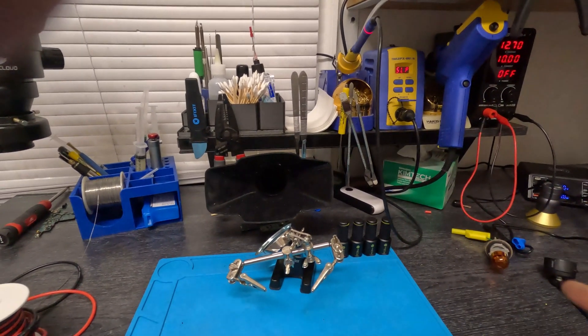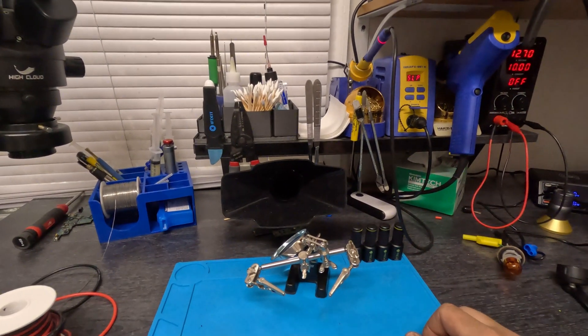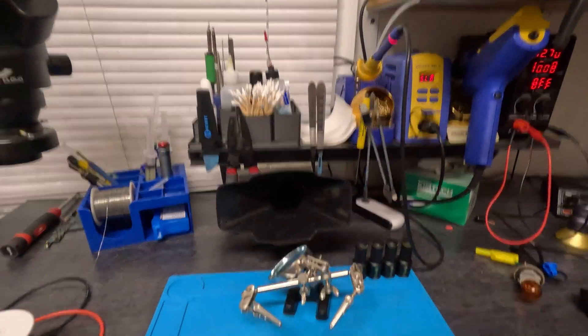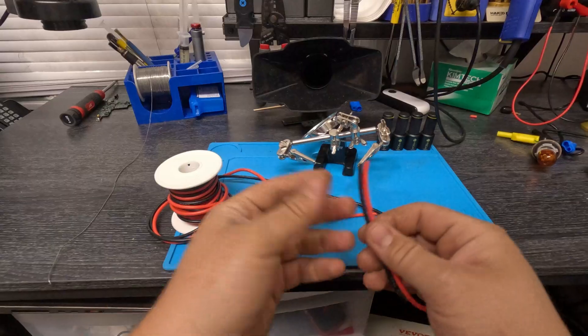I get a lot of questions asking me how I put the banana jack on the end of my test light. I made a short doing it, but I'm going to show you now how to make your own test leads for a multimeter.